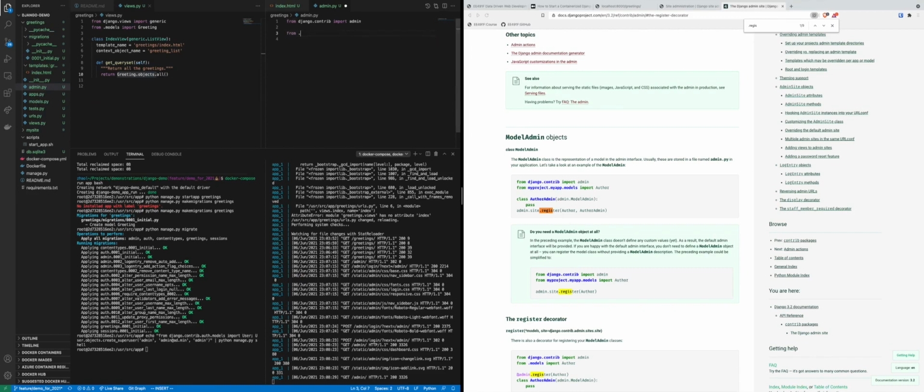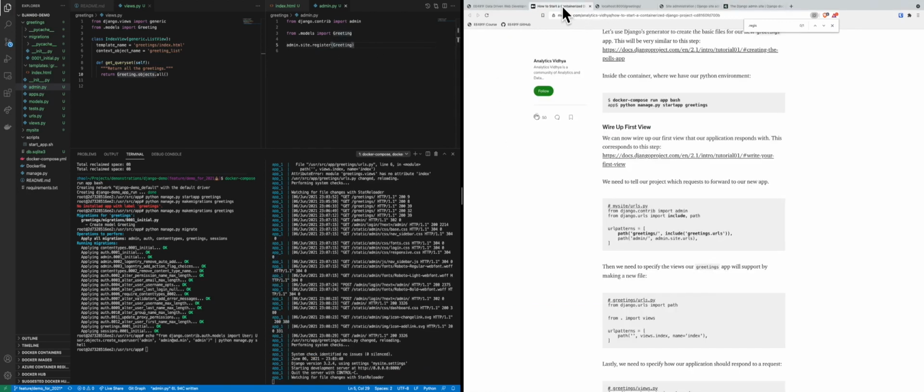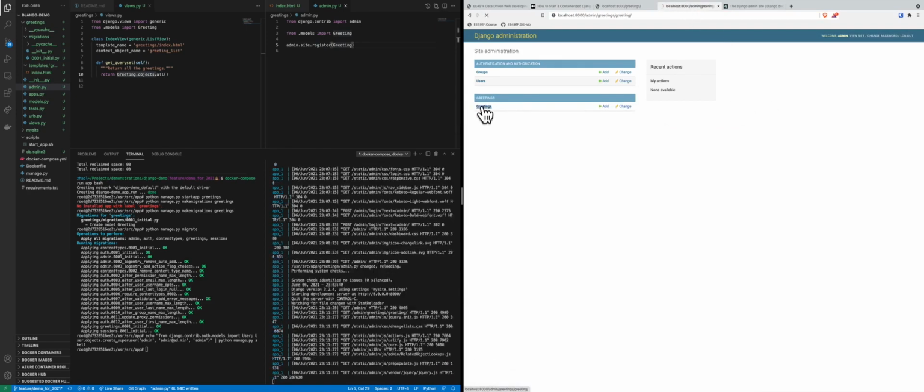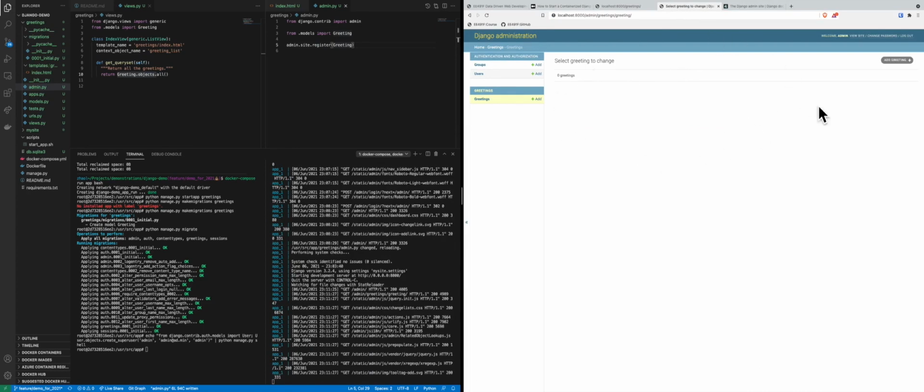We'll include from this current package or folder, use the models module or file, and import from that file the greeting class, and we'll register this greeting class to our admin app. And then if we were to refresh, we should see our greetings, and of course it's empty right now.